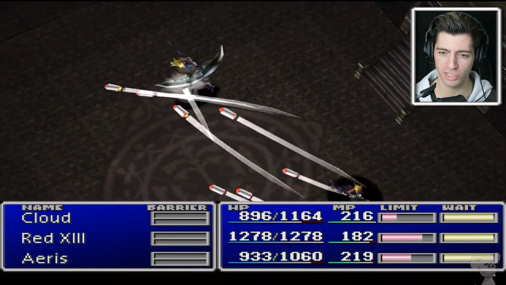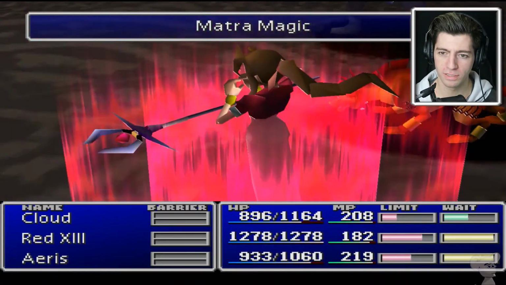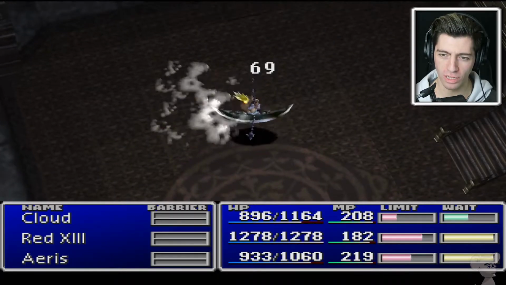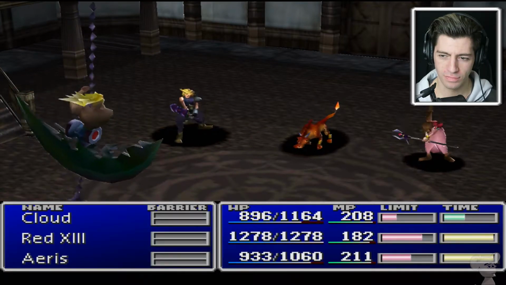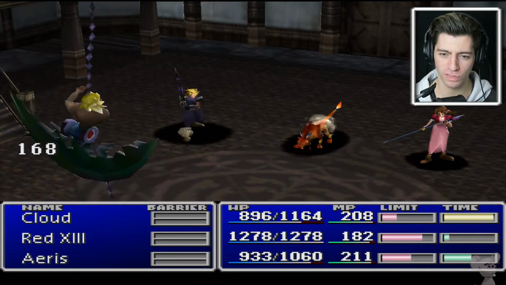So this is what mantra magic does. Fires a load of missiles. That's pretty weak, isn't it? Yeah, that does attack all enemies though. Shame there's only one at the moment. Come on, let's just deal with this guy and then we can carry on collecting the codes for the safe.